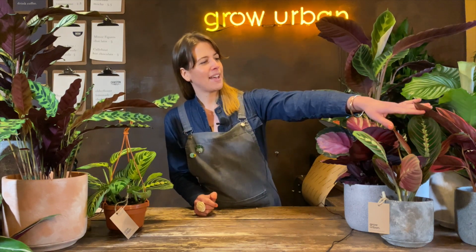So as you can see, I have quite a selection around me. I'll point a few of them out to you. We have the Calathea white star here with its gorgeous ornamental leaves. The Calathea rattlesnake, you can see it kind of looks like the tail of a rattlesnake. We have a Stromanthe over here, Orbifolia with these beautiful round leaves with a real silver tinge to them. And probably our most popular plant is the Maranta fascinator, or the prayer plant. And if you're lucky and we have them in stock, we have its super rare brother, the Maranta lemon lime.